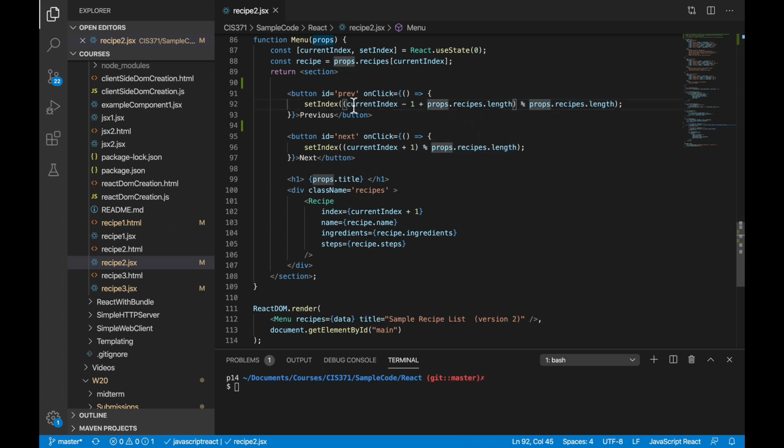And then I also did something similar up here where I subtract 1 from the index and then do a mod so it wraps around if you go below 0. One other thing I'll mention quickly as an aside, when you do a mod of a negative number, you get a negative number back. So I also had to add one more little addition here so that my index stayed positive. In any case, when you click on the button, you compute the new index, 1 up or 1 down with any rollover, and then you pass that new value into that setIndex function that came back from the useState up here. And so what that does is it updates the state.